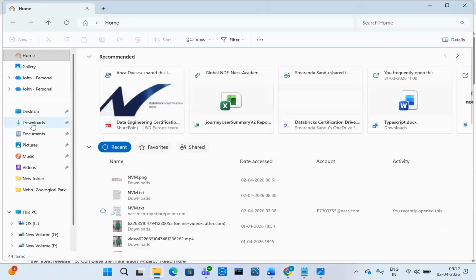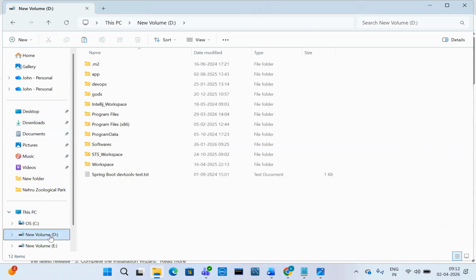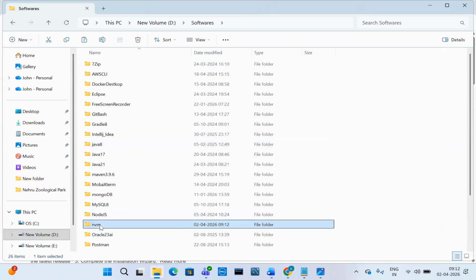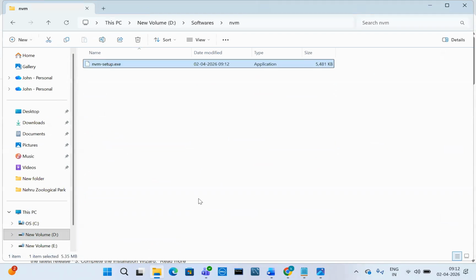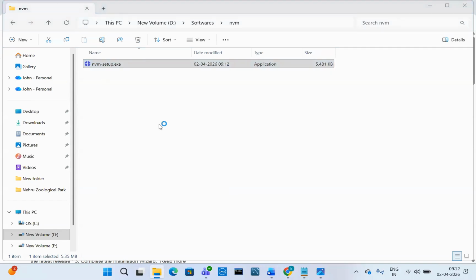So go to Downloads. This is the NVM setup. Control X. Go to D drive, softwares, make a folder NVM, Control V. Then right click, run as administrator. I am the administrator of my system.